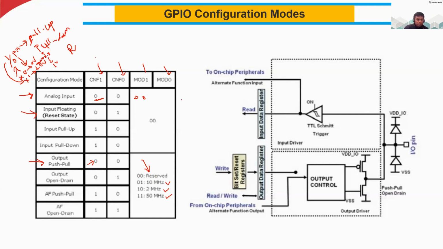If you look at the data sheet, you will see that, and they also have given the description to learn a little more detail about this. But what I want you to remember right now is the GPIO pin. The microcontroller has so many input and output pins. You can configure each pin into whatever status you want to set up.